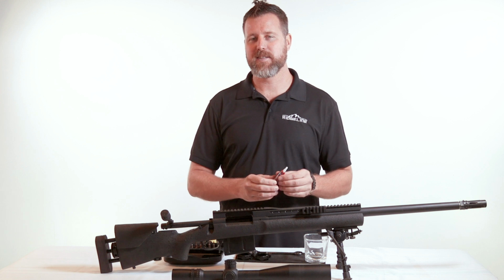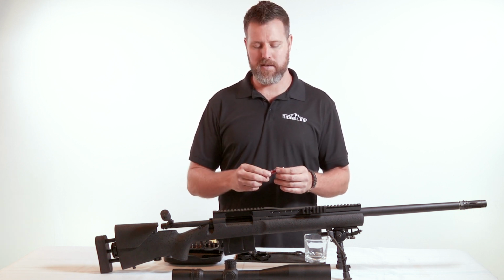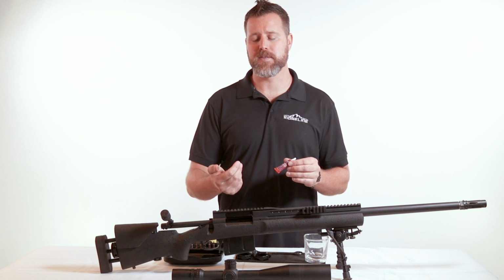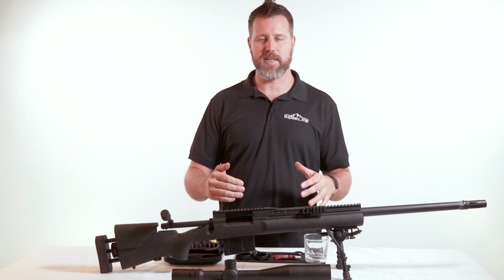The next thing you're going to need is Loctite. You can use Loctite or a similar type of thread locker. This is going to be really important. Today we're using blue 242, or you can use 243 as a substitute. This is going to be critical for making sure that stuff stays in place, right where we left it. A lot of manufacturers are going to say, just torque it to spec, you're going to be good. The reality is, anytime you load those threads and then back it off, it's not going to have quite the same staying power. And it's the Loctite. Ask me how I know.